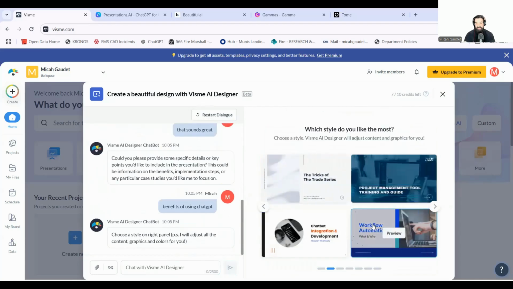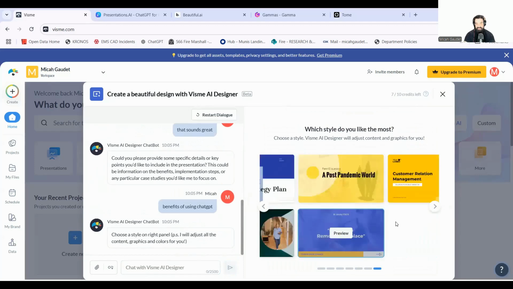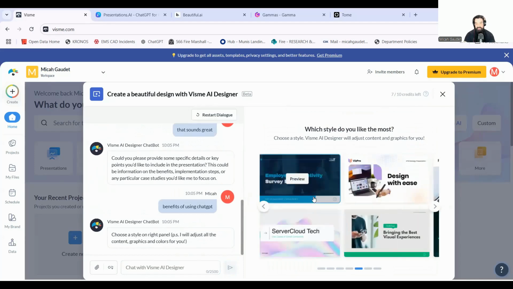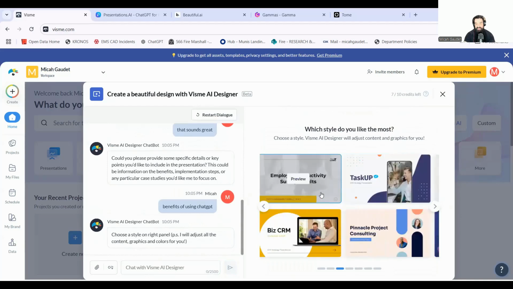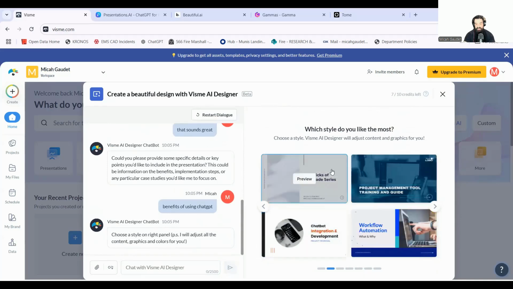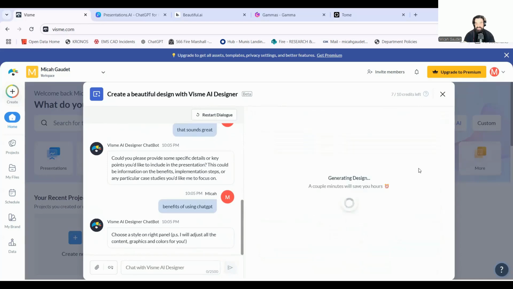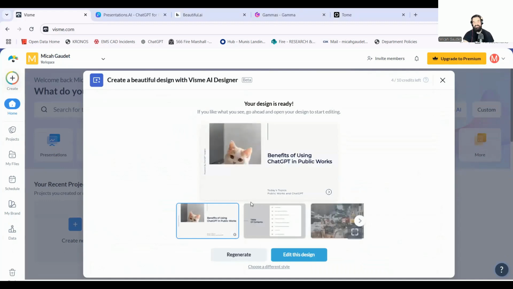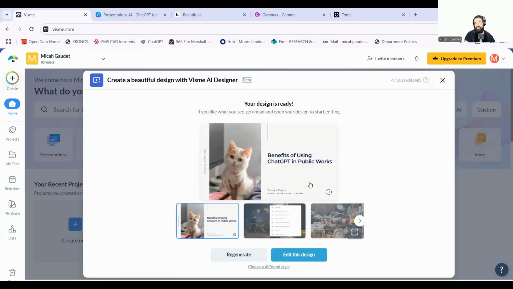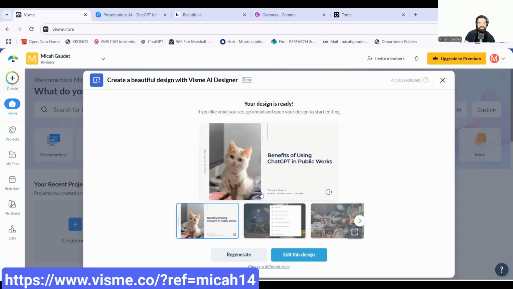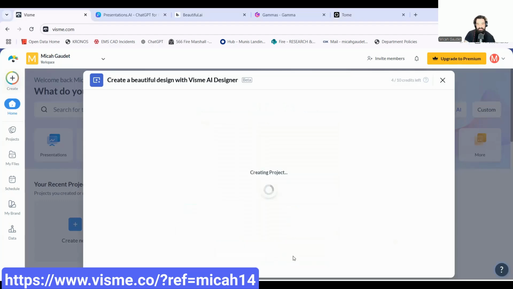Let's look at the different styles we have here. All right, different ways of doing this. And let's go ahead and pick a random one I like so far. Let's go with this guy right here. Use the style. All right, the design is ready to go. It took a little bit of time for it to load up, but I think overall it's worth it. We say a long time because we're just used to so much fast, instantaneous results. But I think overall, we'll like the design of this. So it's going to create the project for us.